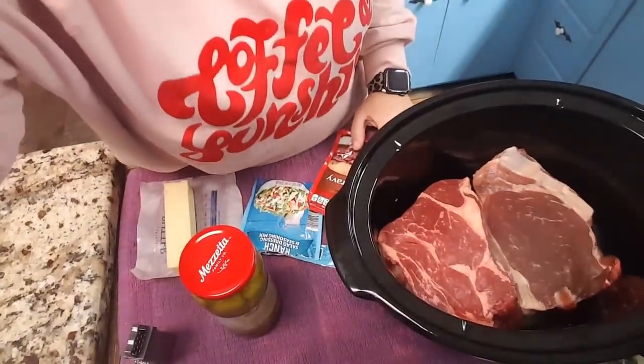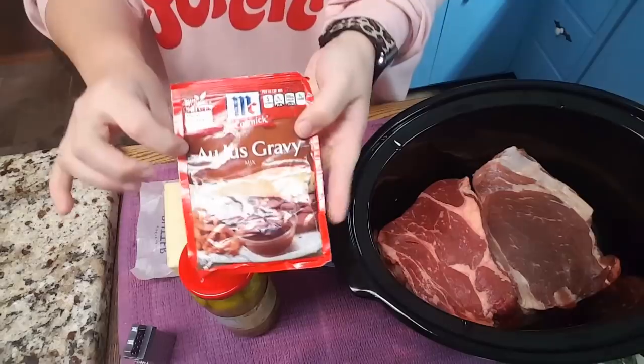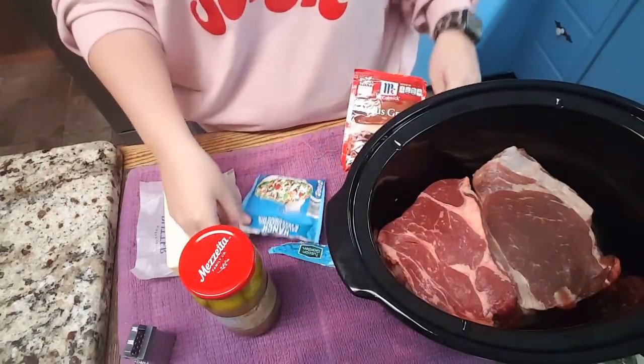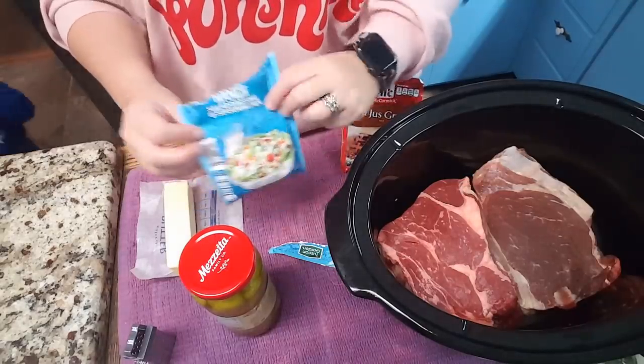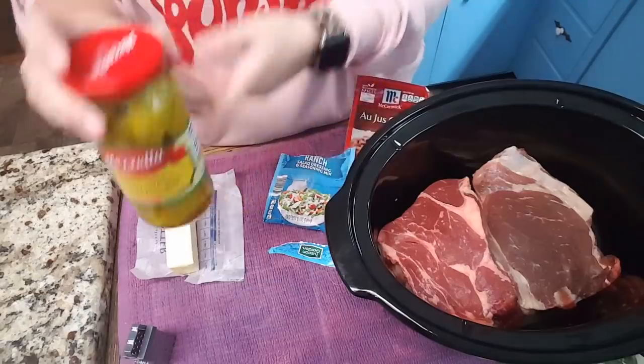Okay. So what you'll need is au jus packet. If you don't have this, brown gravy will work too. I like this better, but brown gravy is still good. Ranch packet, I've already opened. Stick of butter and some peppercinis.